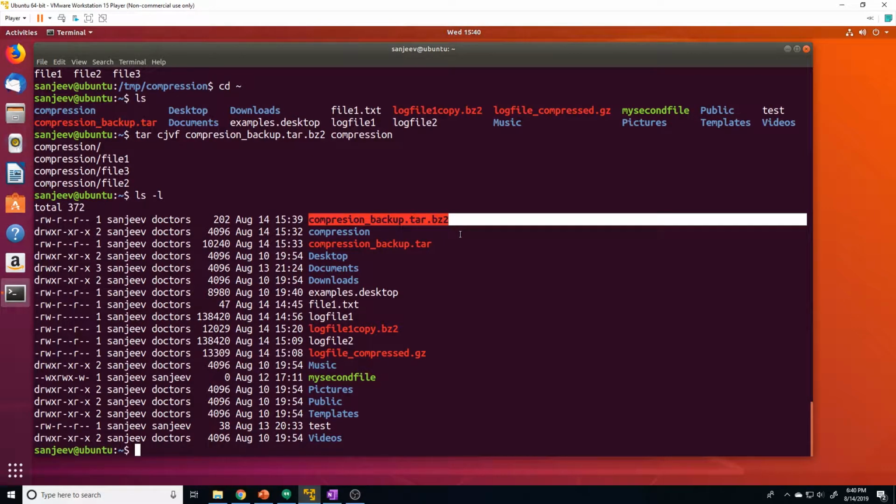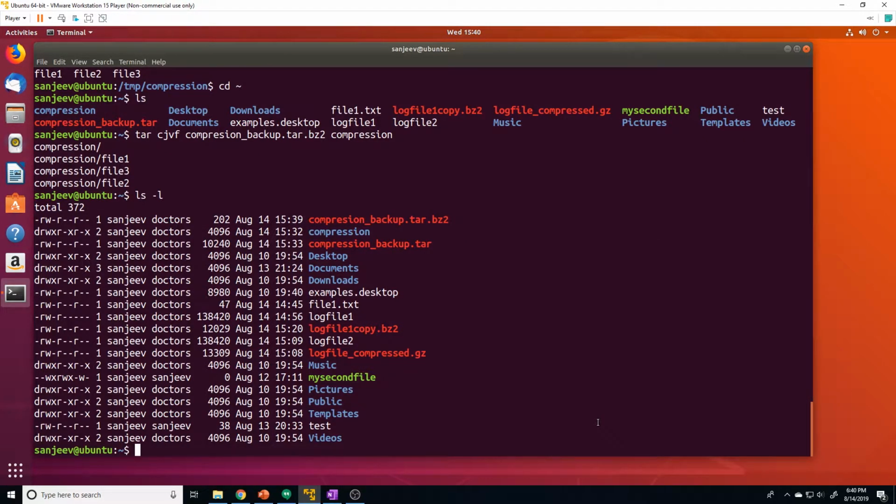And to extract or look at the contents of this compressed backup using Bzip, it's the same exact thing that we did with gzip, but you just replace the letter Z with the J. So if we want to look inside of it, just do tar, and then we do T to read the contents, and then we do J instead of Z because we're using Bzip now, and then VF and then the name of the file.